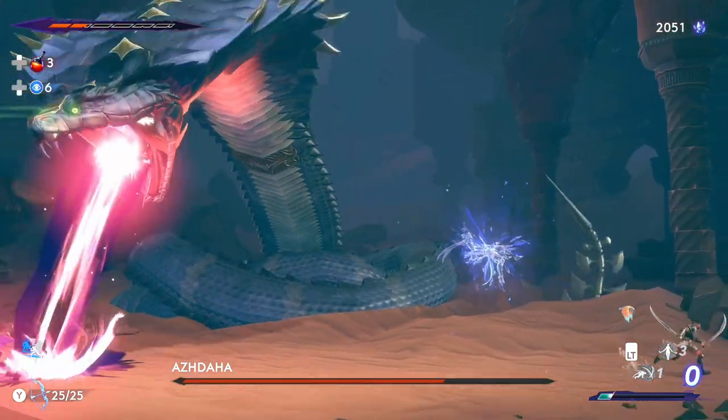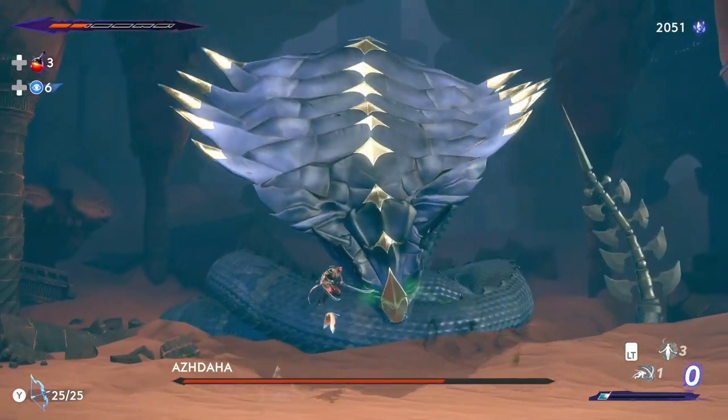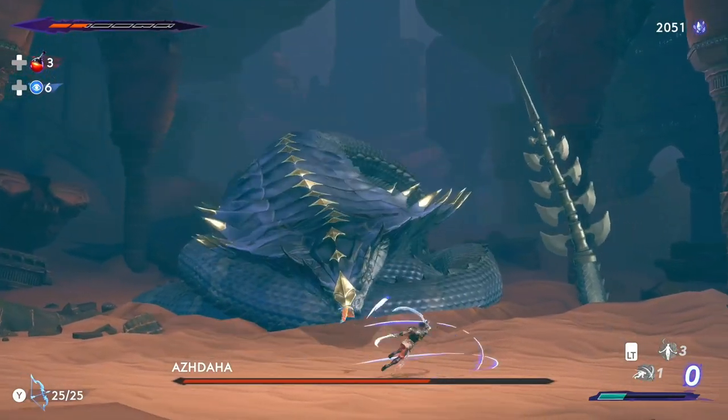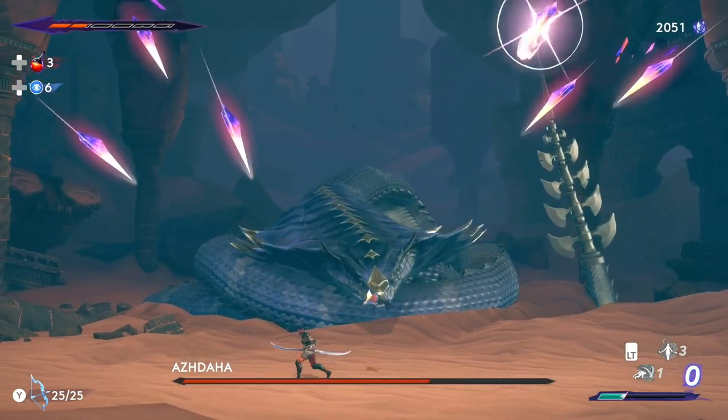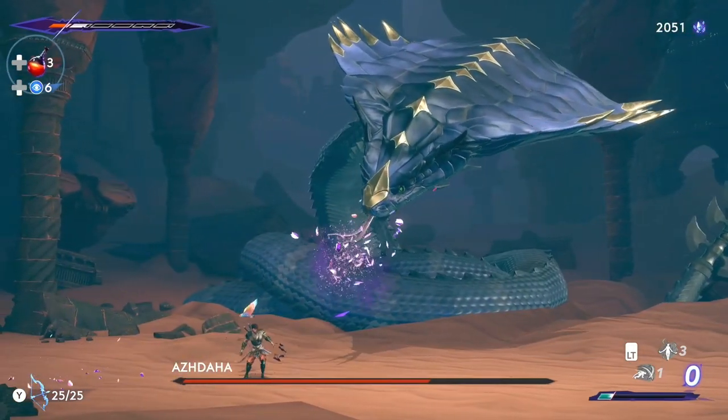Another move she will do is fire a laser beam coming from left to right. Put a shadow as far left as you can and run right, teleporting to the shadow just before being hit, and air dash left to avoid the ground obstacles.